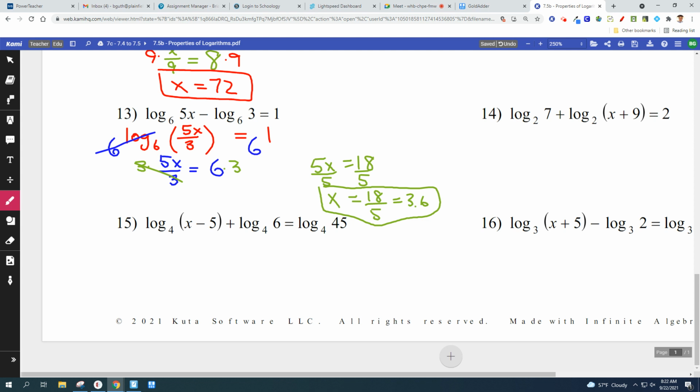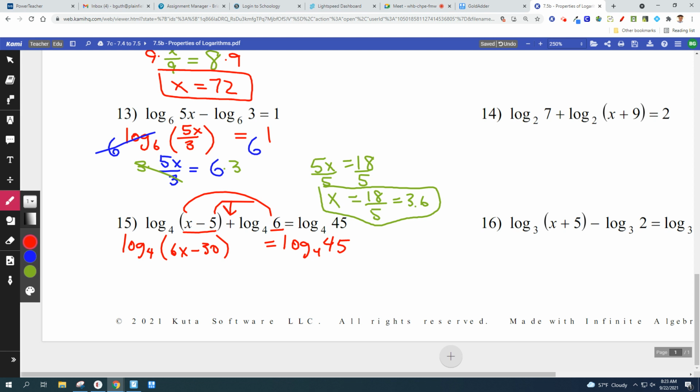Last one. It's always going to be harder when you've got those parentheses showing, but the first step on this worksheet seems to be the same thing every time. Log plus log, we're going to change that into a single log with multiplication. All right. So if you want to skip a step, you'll be able to multiply those two things in your head, or distribute in your head. If I distribute, that's going to give me 6x minus 30 right there, equals log base 4 of 45. Everybody know where I got 6x minus 30? I just multiplied. I skipped a step, right?